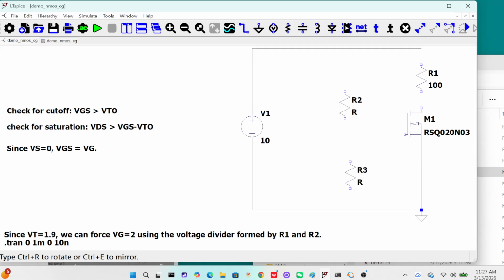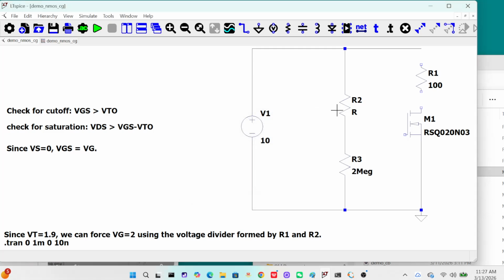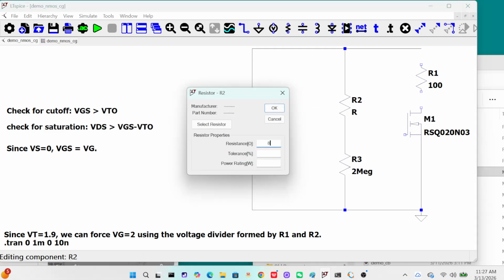So one of the ways is we can do this. I will use 2 mega ohm here and 8 mega ohm here.